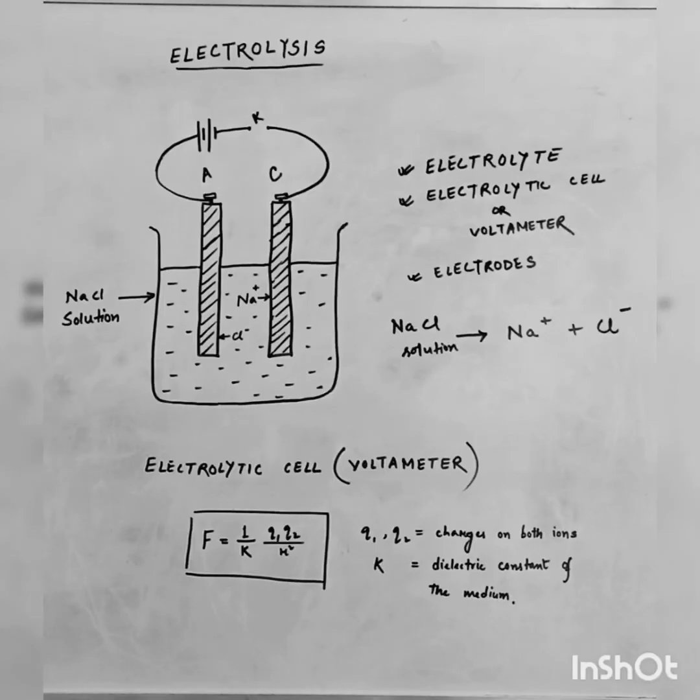The next chapter of Unit 5 is Chemical Effect of Current. Here we will learn that when an electric current flows through a conducting solution, then chemical reactions take place in that solution.